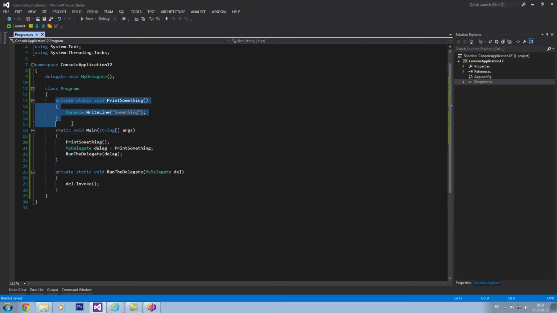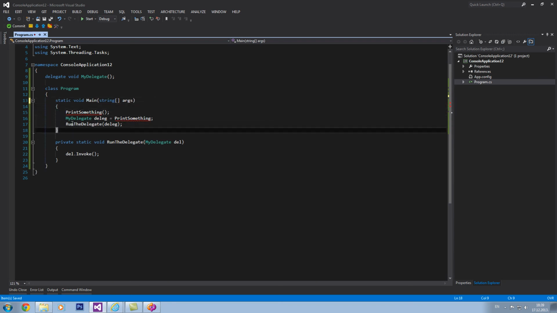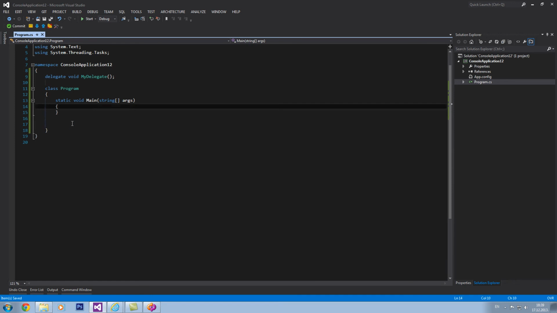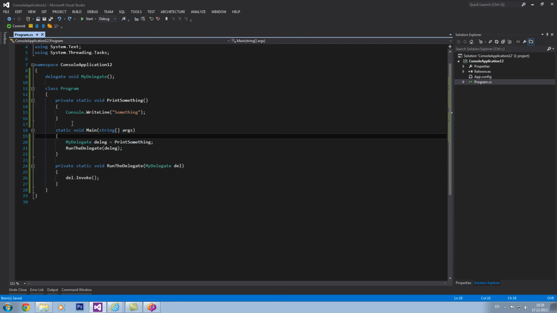I will erase this part. I don't need it. I have the insert key pressed. I'll erase this part. Oh, before I do that, hang on a sec, sorry about that. There's a very important concept I have to hammer down. Here, I stuffed this method right in here. I passed this variable right here as a parameter of this function. This method is being called, and del.invoke will invoke any method it is pointing at.